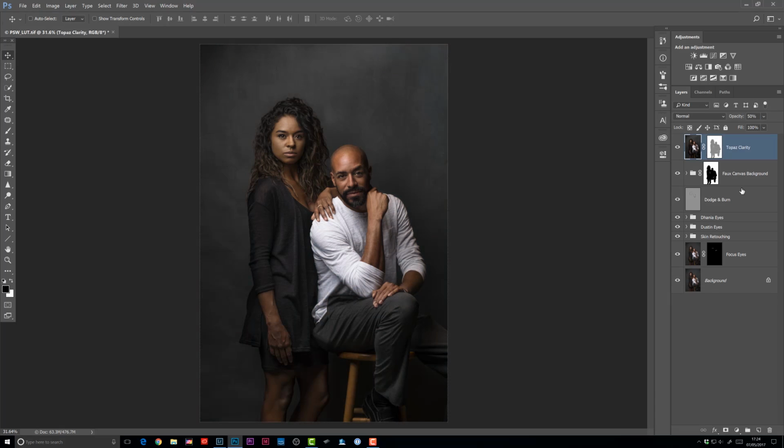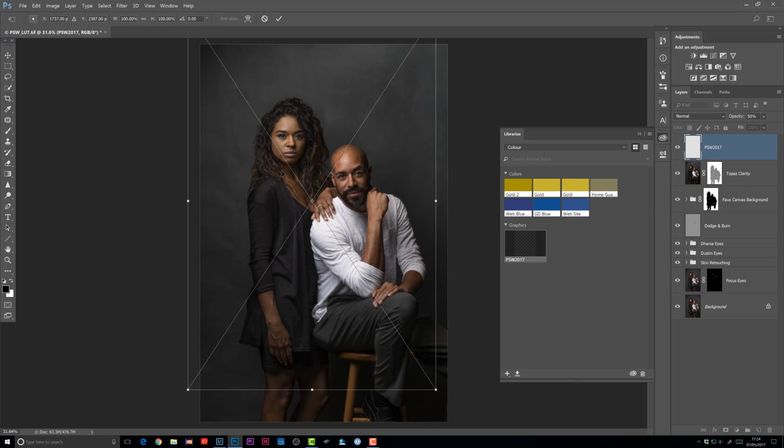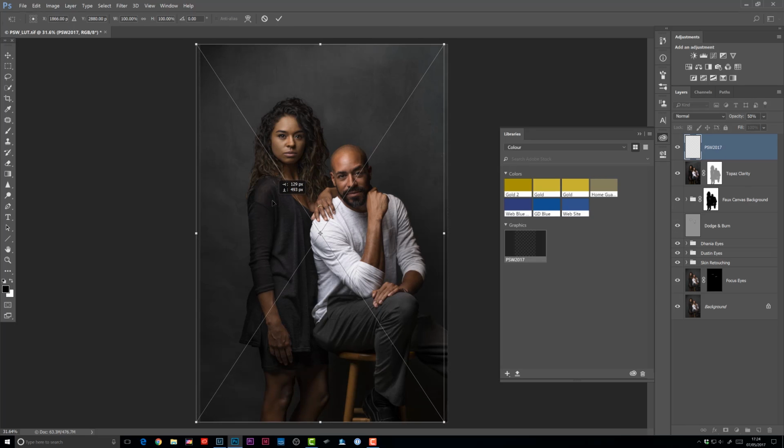Well, let's just delete that group, and let's just say now that we want to apply the look, or one of the looks that we've got saved in our Creative Cloud Library. Here's what you can do. Open up your Creative Cloud Library, find the coloured look that you created here by saving all the layers into a group, and then you're going to drag it over on top of your picture. Let's just position it so it's perfect just like so, and then press enter.